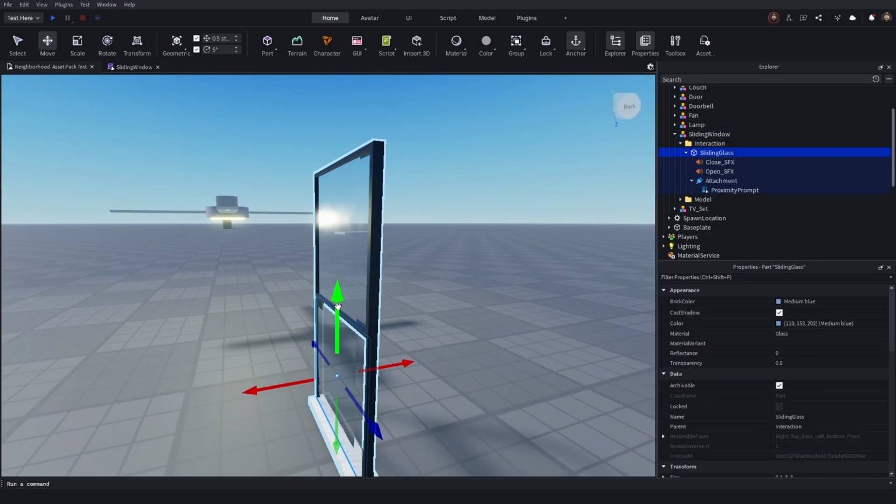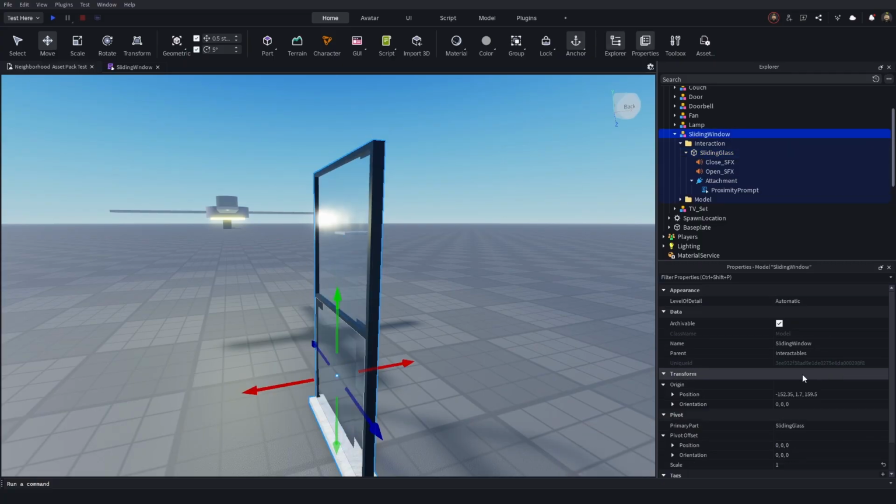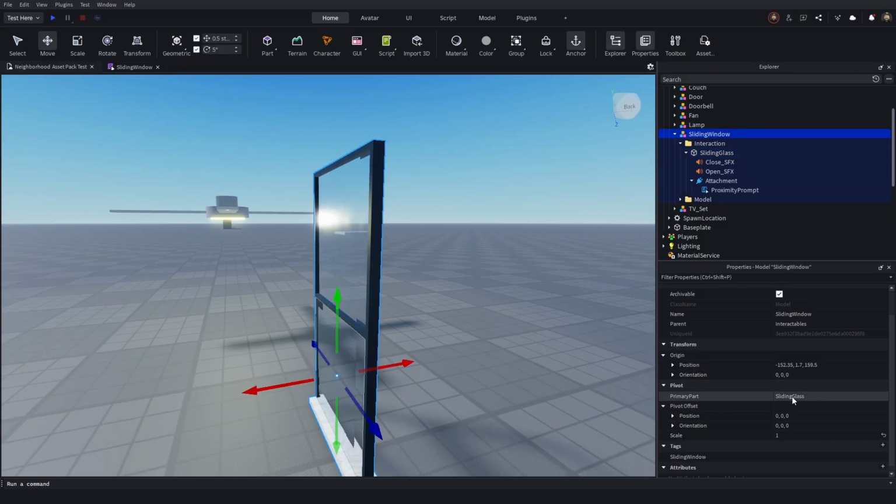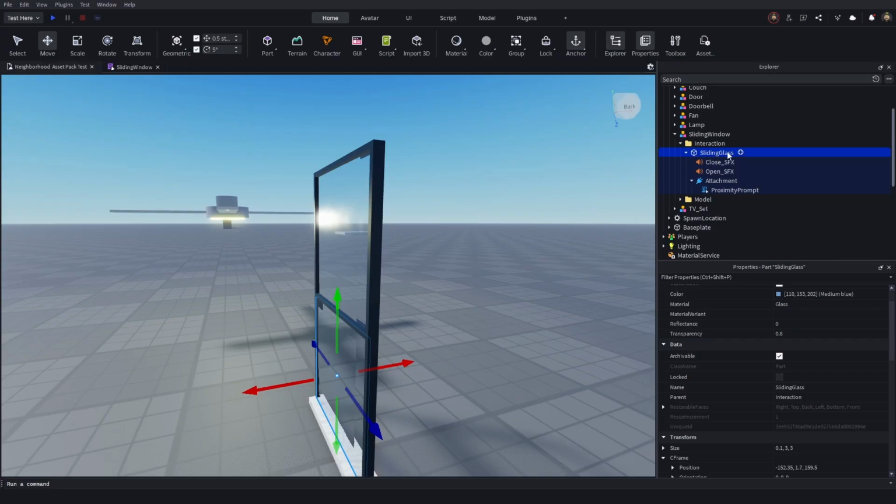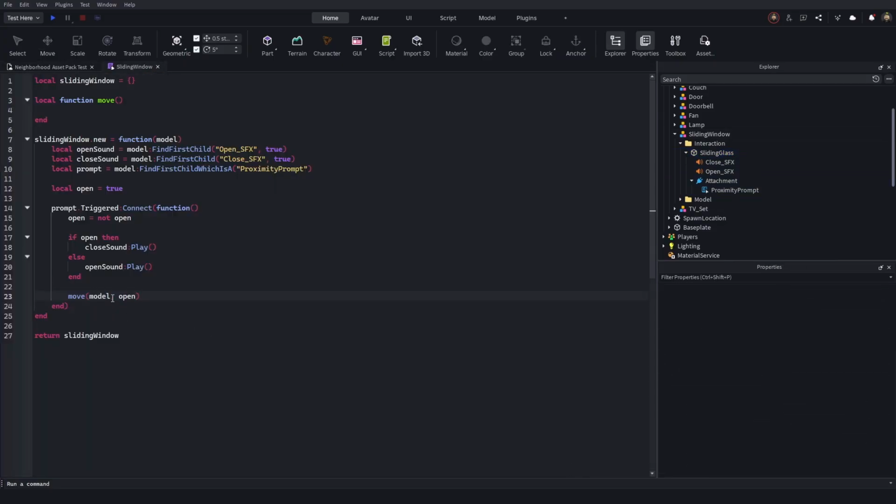So the part that actually needs to slide, the model's primary part, is sliding glass. And so we're going to pass in model.PrimaryPart. Now for our function here, we've got our glass and if it's opening or not.